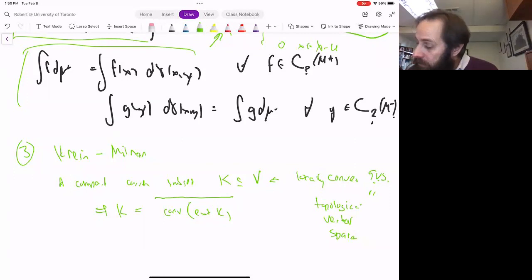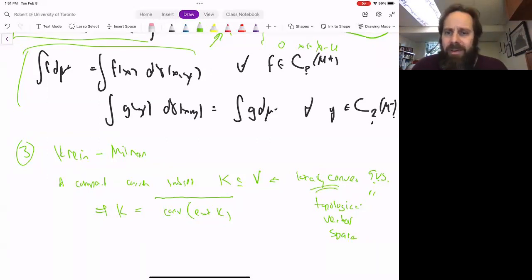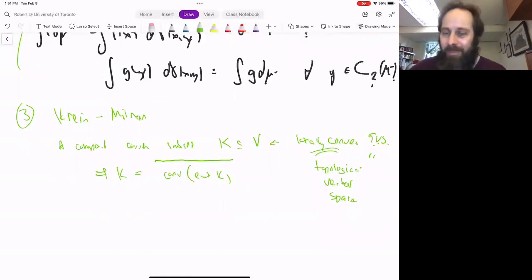But what does it mean to be a locally convex topological vector space? Well, of course, every Banach space is locally convex and every Hilbert space is locally convex, but sometimes you have topologies that don't come from a norm. What it basically means is that the topology is generated by a convex neighborhood base. So the various weak topologies, weak star, those kinds of topologies come from these convex neighborhood bases because they're generated by linear functions, basically. So they come from half space neighborhood bases or subbases. And when you intersect half spaces, you get something convex.